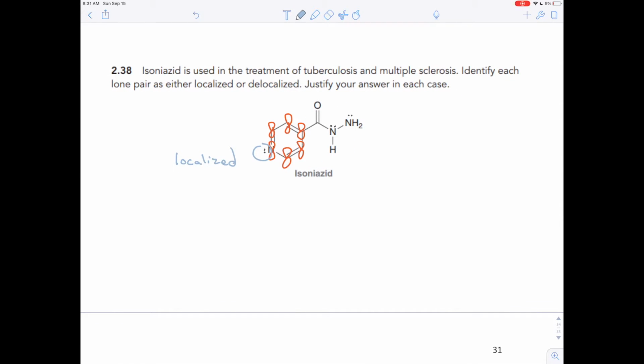Okay, so then we have this lone pair here, and that lone pair is allylic. If you go one atom over, you're at an atom in a double bond. And so because of that, this lone pair is delocalized. It spreads out over multiple atomic locations. Ultimately, if you have this bond, that lone pair will be flying between all 3 of those atoms. So it's delocalized. It's not on one atomic location.